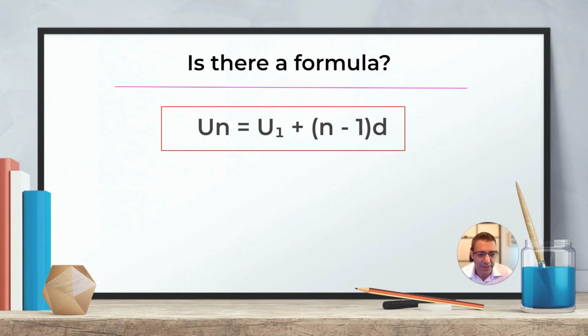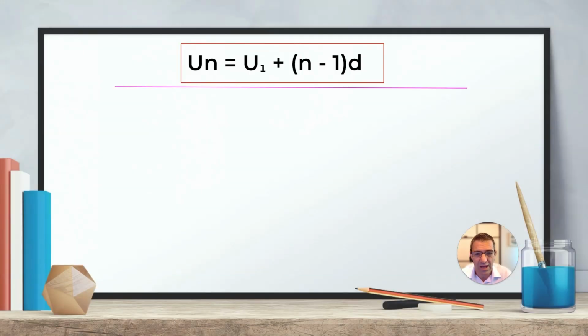The difference with using logic and using a formula is that logic can get you to the answer right away, and a formula is something that you can use when things get a little bit complicated and your logic kind of can't make sense of it. So it is good to have a formula. Now realize that this formula is the first term plus a number of distances, and it's like n minus 1 distances. And it gives you un. Un is any term.